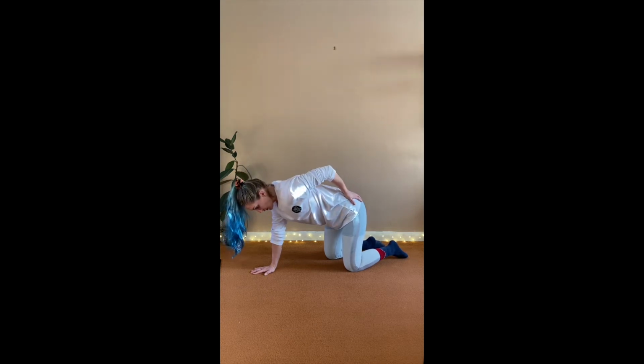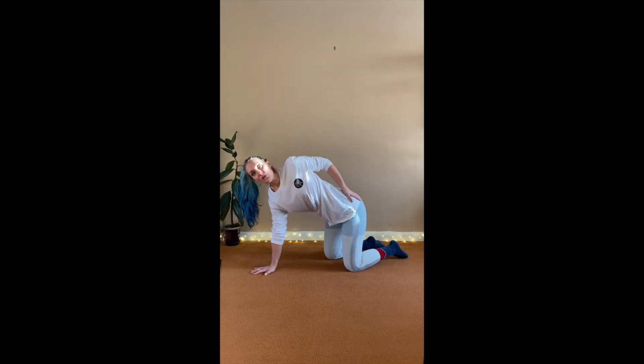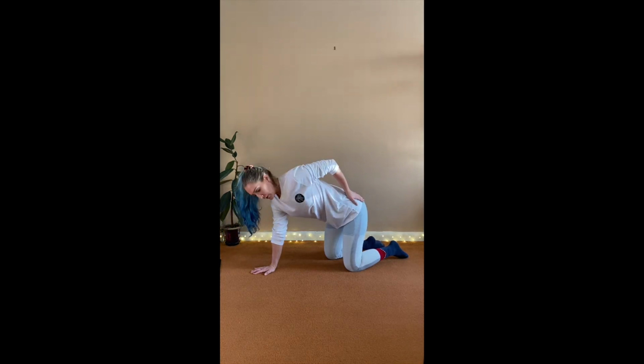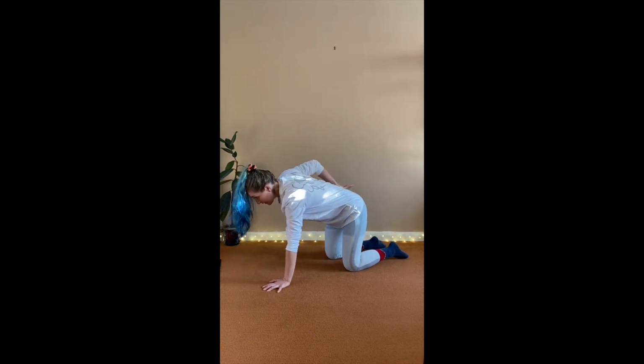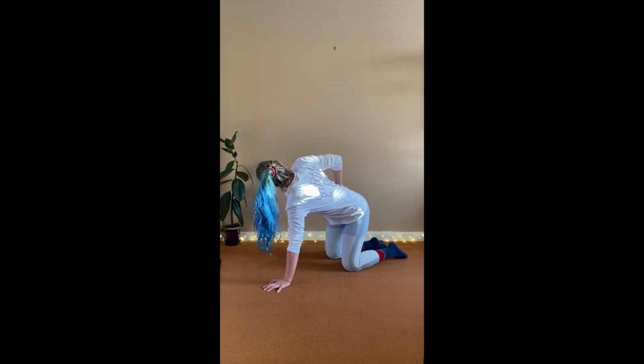Once we've done our 6 one side, I'm going to place both hands back down again. We're going to reset and go the opposite side, making sure they're underneath the shoulders. We're picking up the opposite hand, placing that on that hip, pushing through the wrist, keeping the shoulder engaged, making sure everything's neutral, breathing in through our nose, breathing out, and rotating that shoulder back.